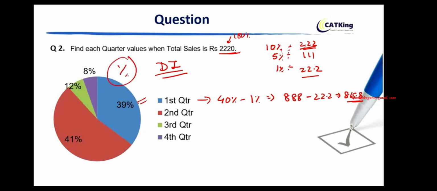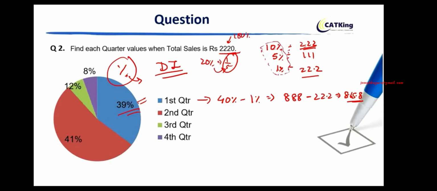There are two methods of solving percentages. One is to convert it into fractions, right? Like, you know what is 20%, guys? You know it's 1 by 5. So one method is converting into fraction, but you cannot convert 39% into fractions, correct? So that is why this method is really, really handy. Always try to break it into smaller percentages.